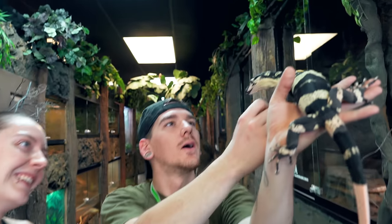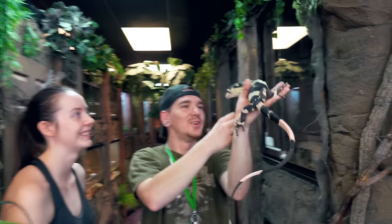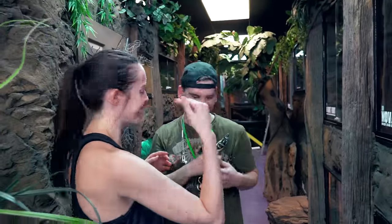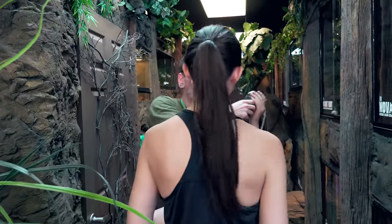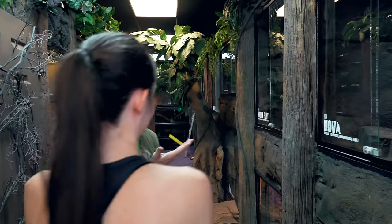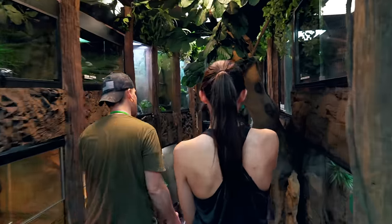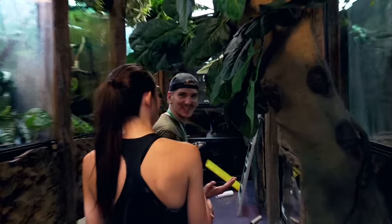So you guys want to release it? Yes. Let's do it! Let's go. It kind of reminds me of that crocodile, the way it looks around. Yeah, it does look like a crocodile. He's really very, very attentive. When you present your hand to him, usually even the water monitors won't tip their head down to look at it first. He's very smart, very astute. Especially right out of the box, you'd think he'd be freaked out.